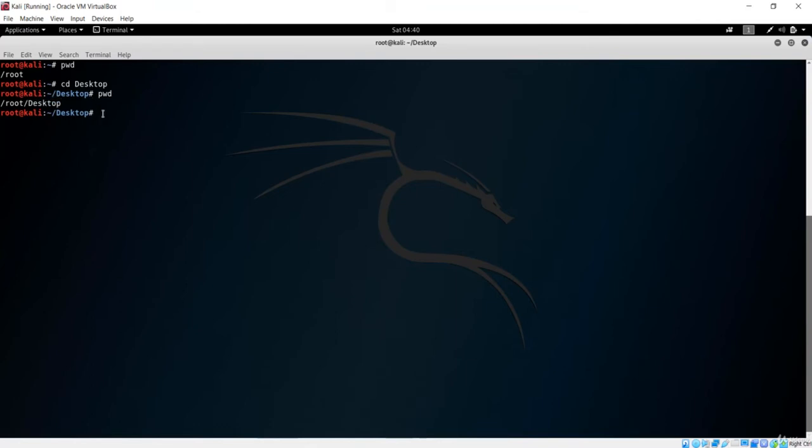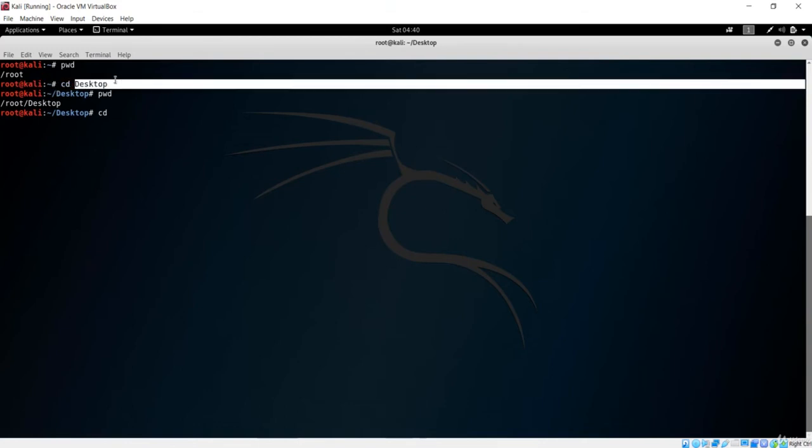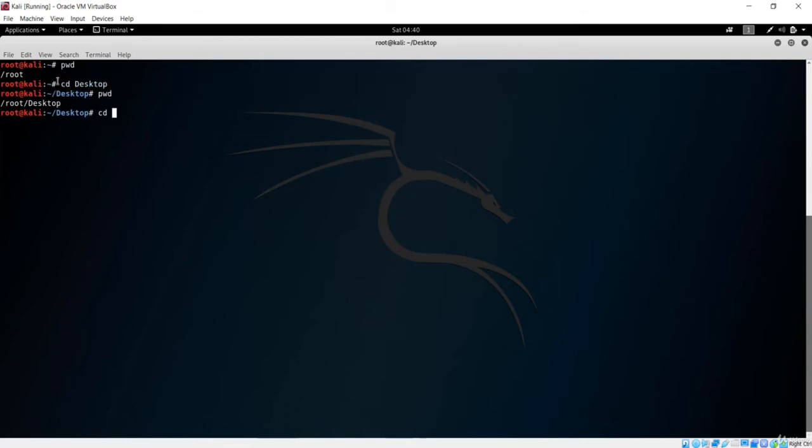So the next thing is to change the directory. In order to change the directory, you have to make use of cd. So cd stands for change directory. We have just done here, that is, change directory from the root to the desktop, and desktop has been added over here. So if I want to change from the desktop to root, then we have to just go back from desktop to the root. That should be done with this double dot. If I enter, then we are back to the root.